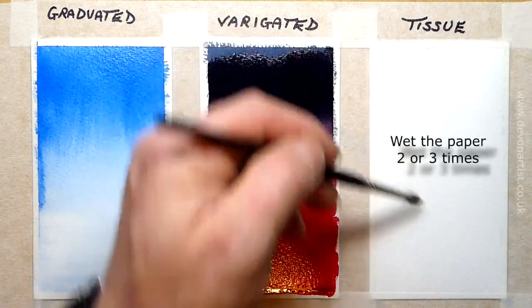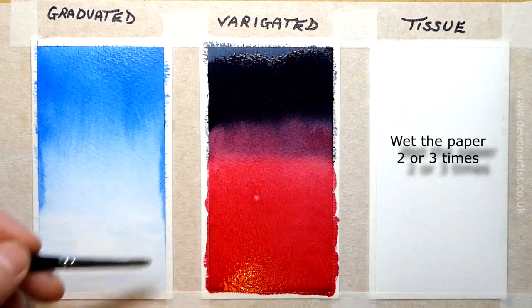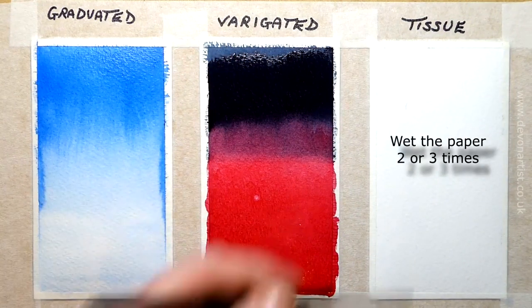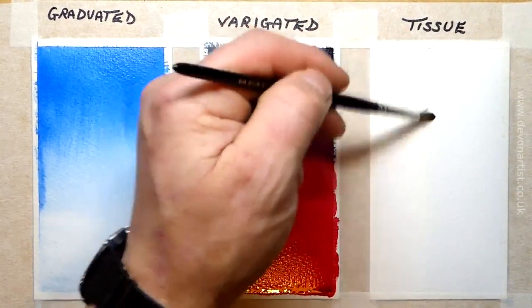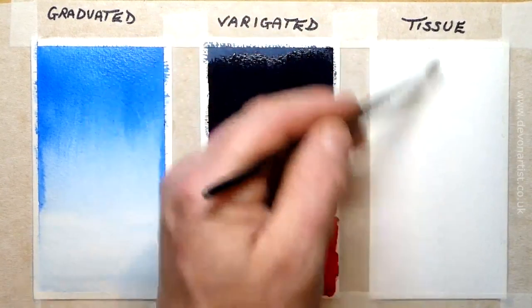But what you can do when you do something like this, if you start getting these effects down the side before it starts to dry, you just lightly pull them off with a damp tissue or a nearly dry brush. And there we go.